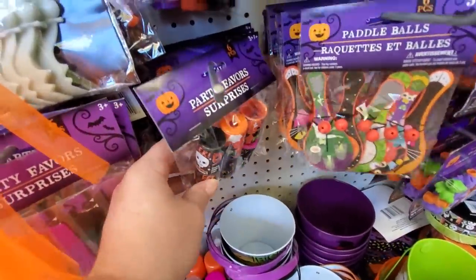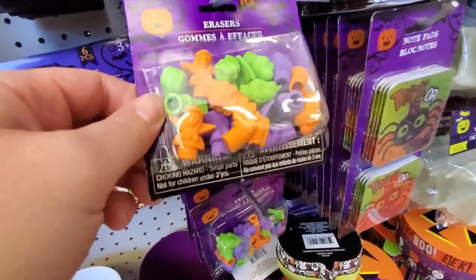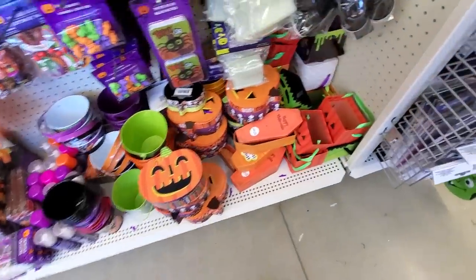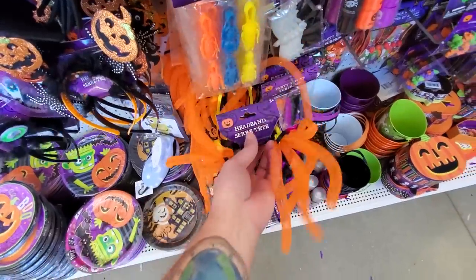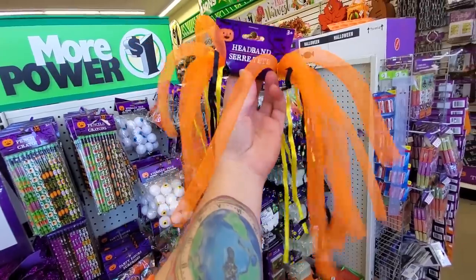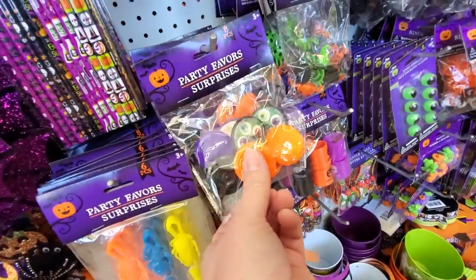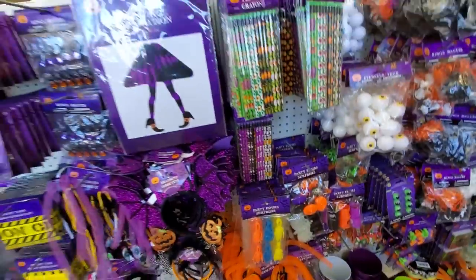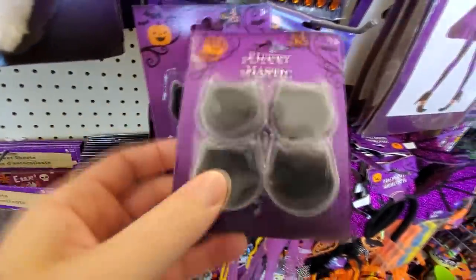Vampire teeth — there's 12 in there for a dollar. Sticky eyeballs, you'd have these stuck all over the walls. Look at the little Halloween slinkies! Here's little party favors — those are like kaleidoscopes, and that little ball game. Erasers — those are so cool! Notepads and even boxes shaped like a coffin, that's pretty cool. It's got a ghost inside. Some kind of a headband — weird and freaky and cool. Little Halloween airplanes, bat tops, colored bugs, and orange or black putty like a black cat.